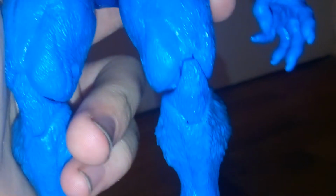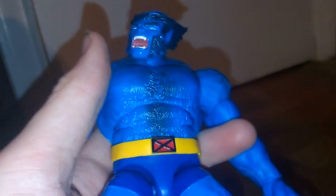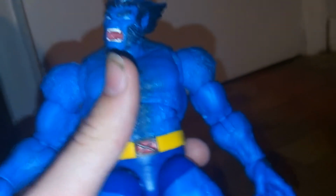Yeah, the legs, the fur, all of this stuff, it just looks perfect. You can really see everything they were going for here. And the toes look good. And he actually has articulated feet. That's amazing. I'm going to show that off better in a second, but he's got articulated toes. Very cool, and I'm glad to see they did that with this guy. But yeah, I just think the detail on him is really good.